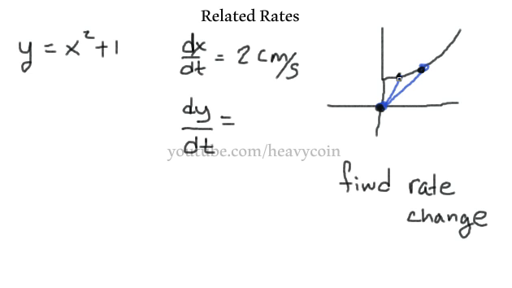So we need to come up with an equation that describes the relationship, right? This distance right here. We got to find an equation that gives the distance between this point and this point right here, right? So we know that the origin is 0, 0. And we know what the point here on the graph is.